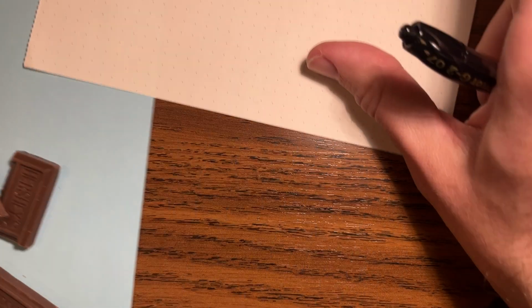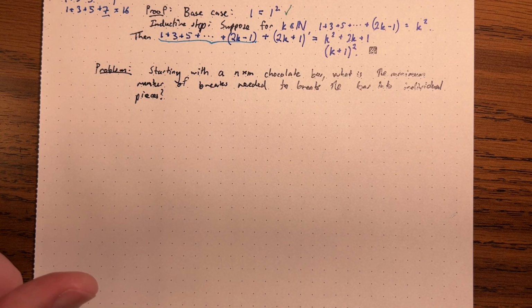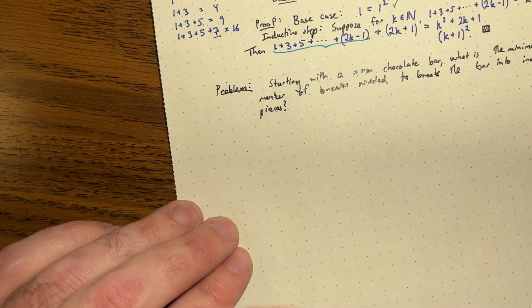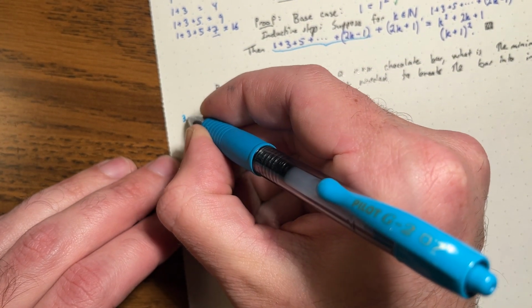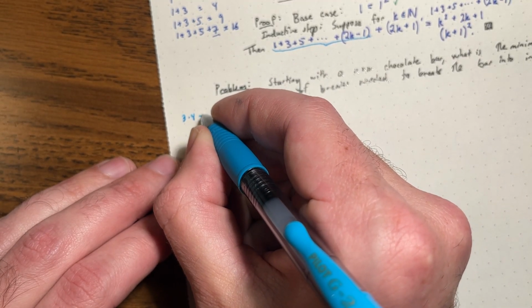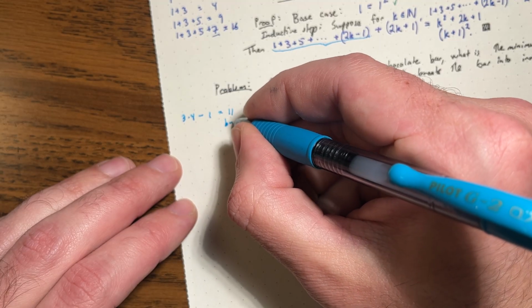And you can try this problem yourself, especially if you like chocolate. You should try this next time you have a chocolate bar. But it will turn out that starting from a 3x4 bar, you always get 11 breaks, which seems to be, so just over on the side, it seems like that 11 is 3 times 4, which is 12 pieces total, minus 1. So that seems to be the formula for a number of breaks.